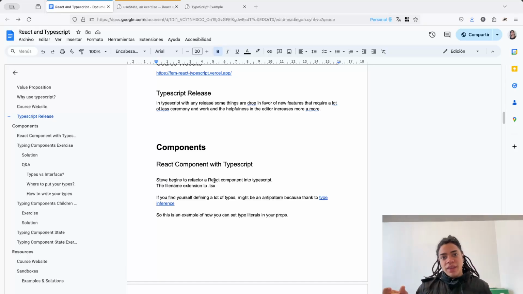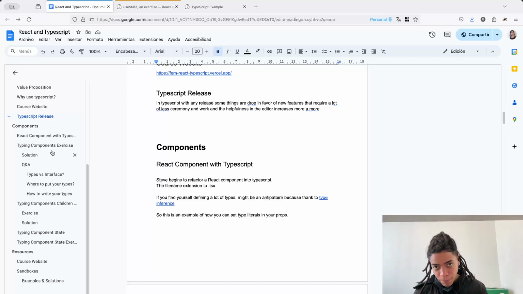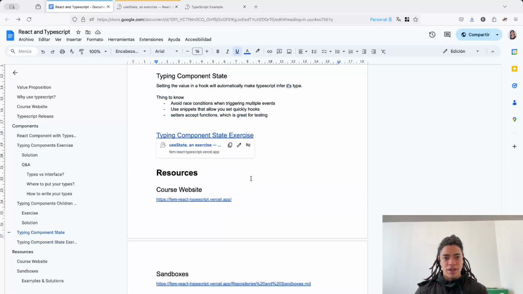And then by looking at the component props, we covered TypeScript with components, types with children components, and TypeScript with props and state. Now it makes a lot of sense what we are doing here.